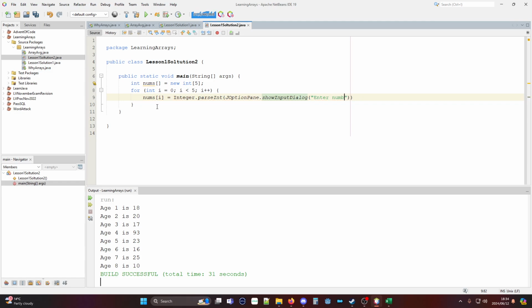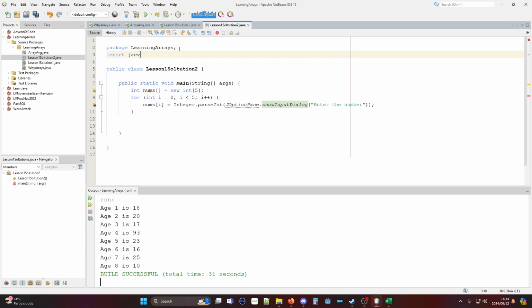I'm just going to enter the number here. You've seen how to do enter number 1, number 2, number 3, and this is for all the people who didn't bother doing that. So that should enter those. And then I said afterwards, I want you to add 2 to each one. I need to import javax. If I'd put everything in one file, I'd have to stop typing this every single time, but whatever.